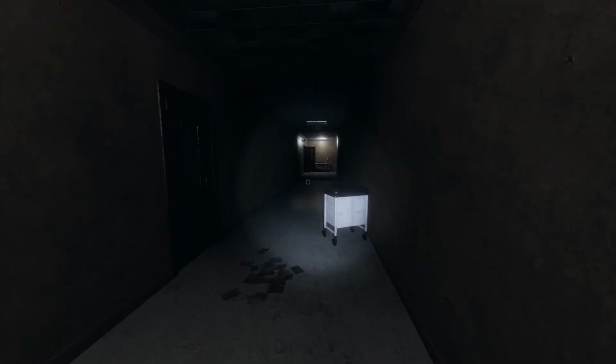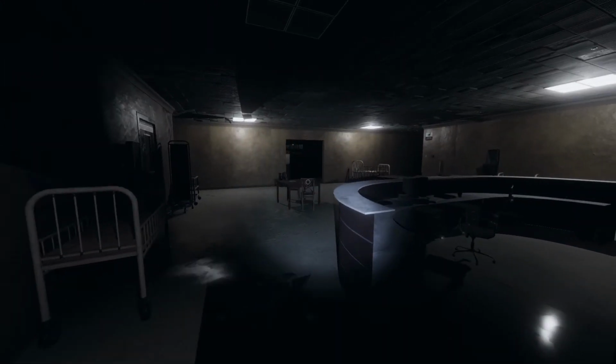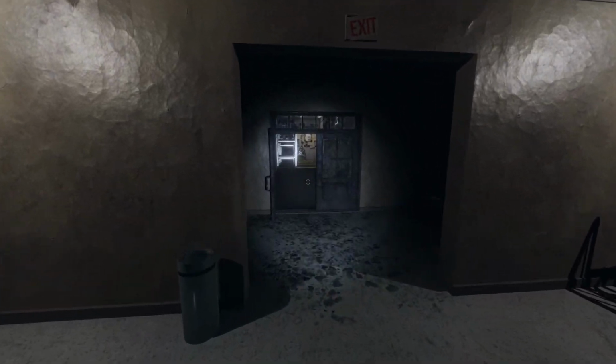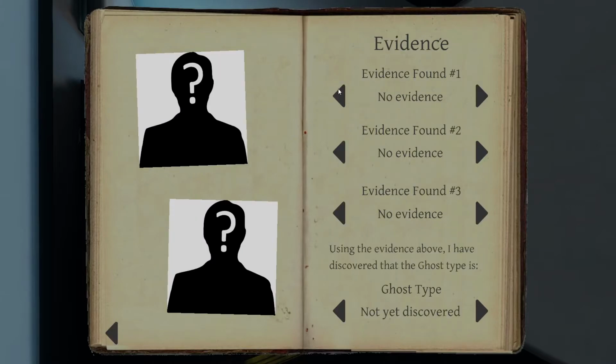And what else? I don't know. When we get back, let's look at our possibilities. What's a hot ghost that talks? A spirit? We already had a spirit once. That spirit's right, I think. We already have that. We have an EMF. We could look for EMF 5, but it's not very active yet. Look at that flat line. Okay. So it could be a spirit, a poltergeist, a djinn, or an oni. Right? So it can't be a wraith, a mare, a demon. So spirit, wraith, poltergeist, djinn.